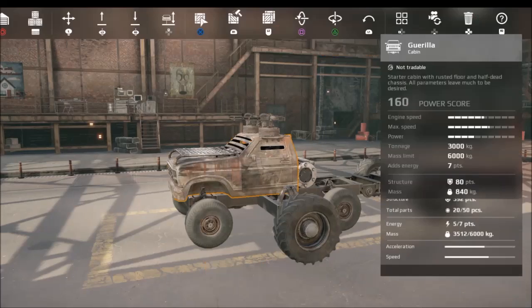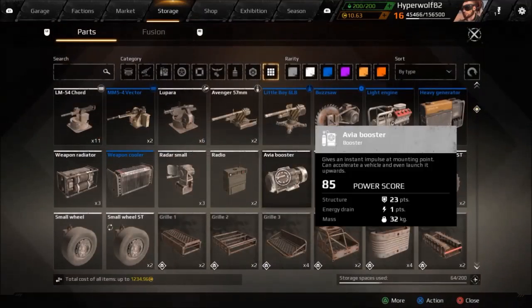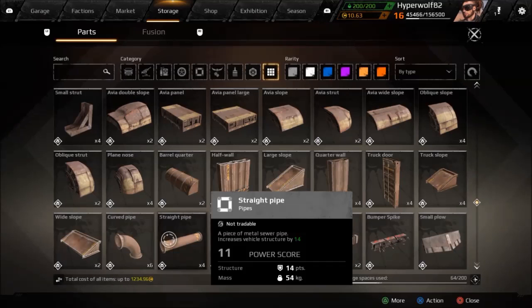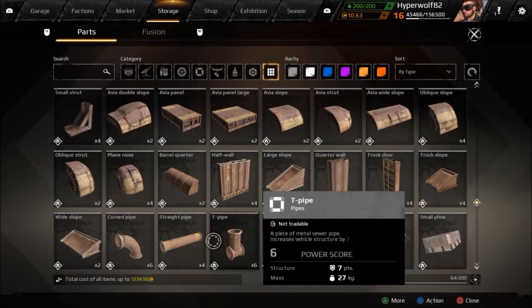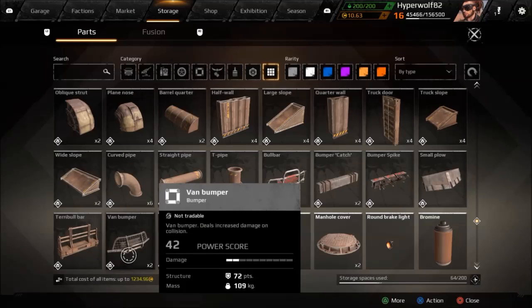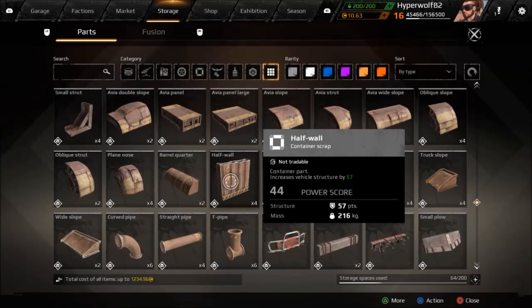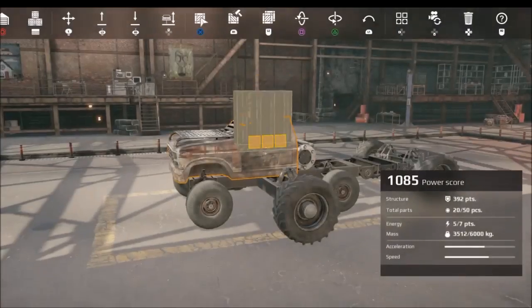For hit points, we're going to go into our inventory here. All of the little attachment dealies will have a power score and or structure that they add to your vehicle. So let's use this plate, for example, this half wall. You'll see that it increases vehicle structure by 57, so that gives me 57 hit points. It increases power score by 44. It also gives you the mass there. So we're going to click on that.